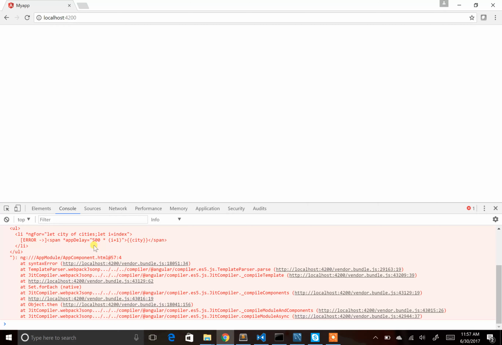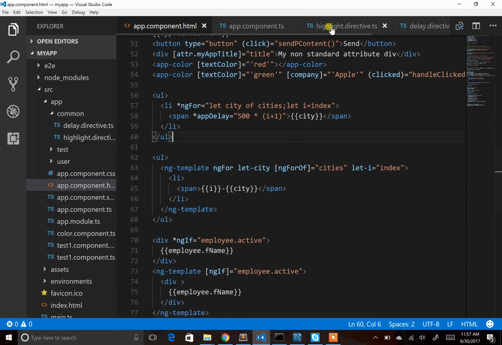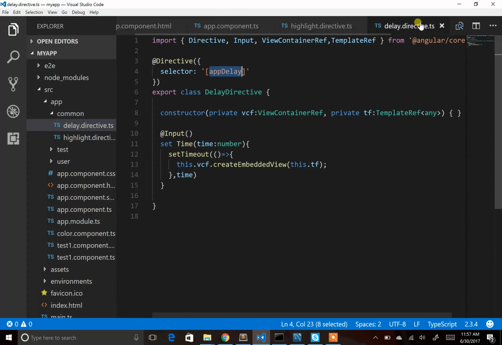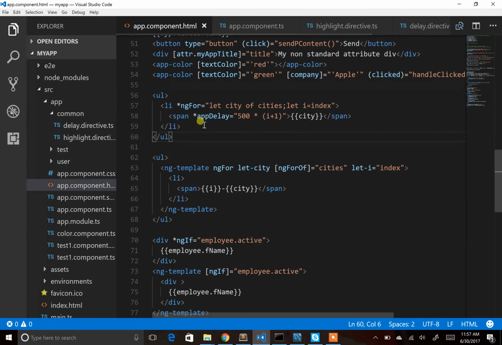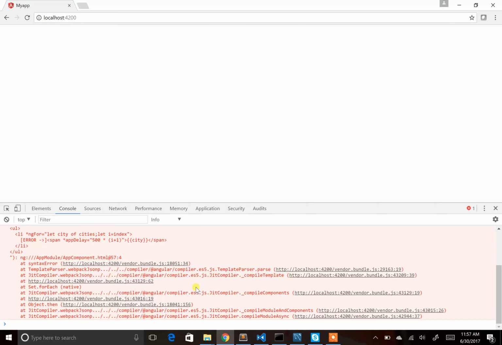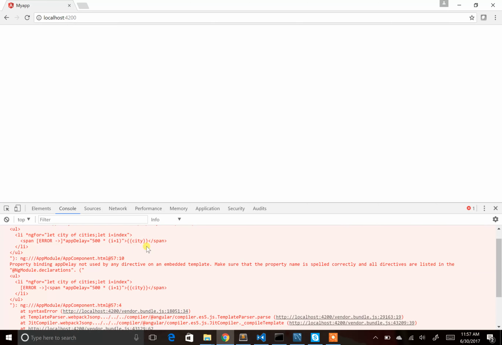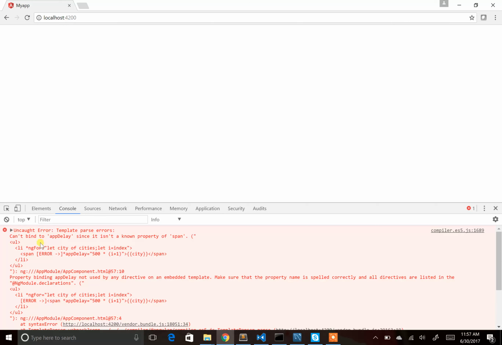We have an error. No, I think the name of my directive is not correct. App dash delay? No, I don't think so. It should be star app delay for sure. Equal to 500 star i plus 1. What is the error? It says can't bind app delay since it isn't a known property of span.